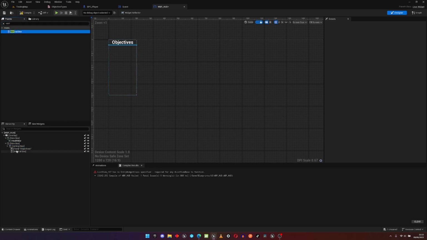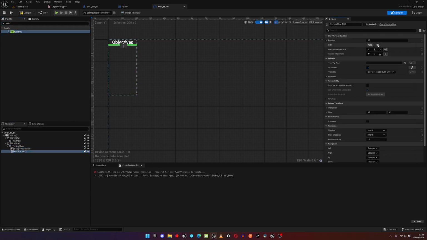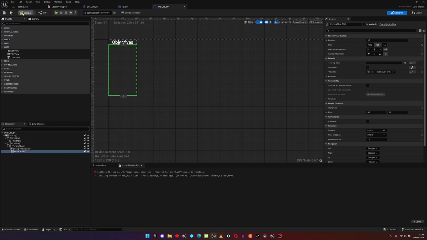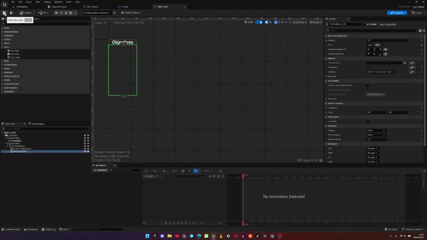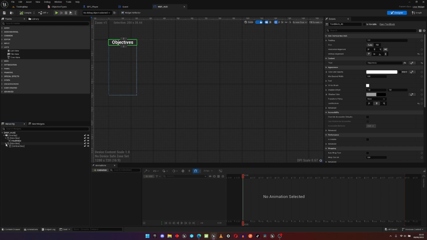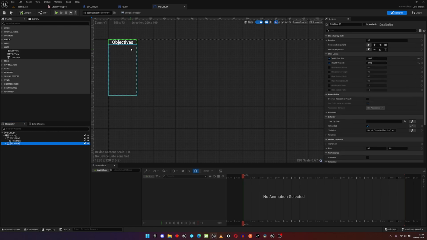So make sure it fills. Remove everything, compile, save, and we are going to make another widget that represents our objectives.